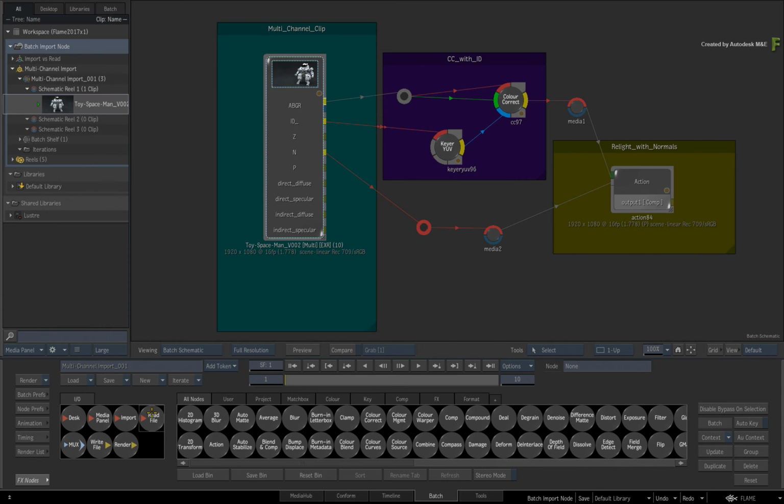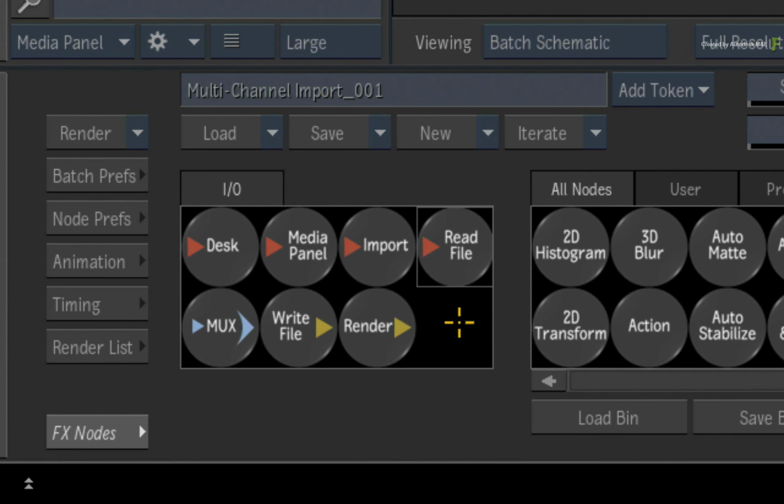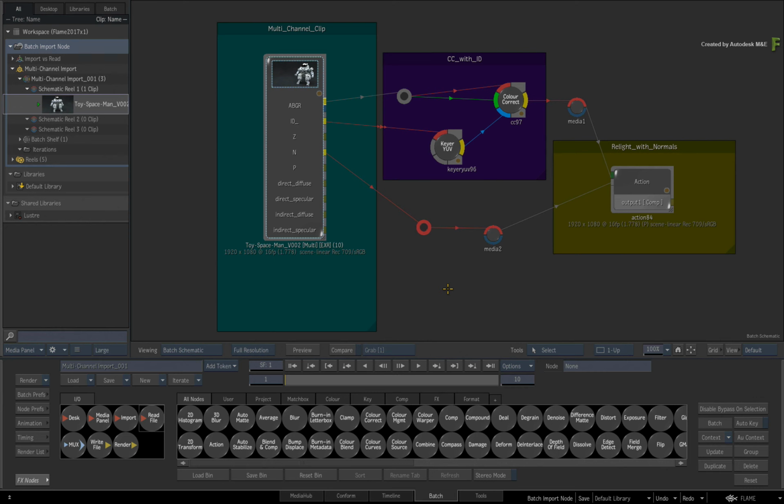So with all the benefits of the import node, why is the Read node still there? Well, firstly, it is there for legacy reasons. Secondly, the load as a version feature is not quite finished with the import node, but the team are well aware of it. So hopefully you've seen what a big improvement the import node can bring to your workflows. You can import media directly into Batch via a file path, but you have all the benefits of the Flame media management and a greater flexibility when using this workflow.